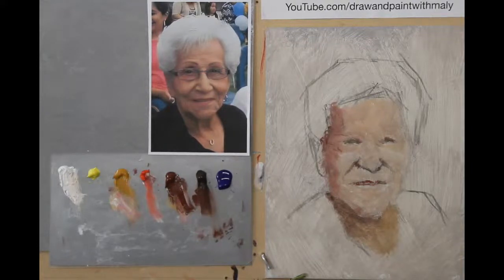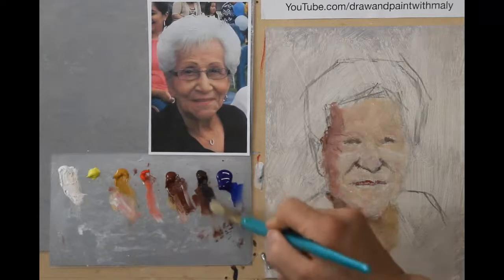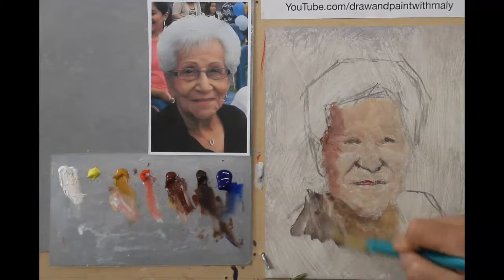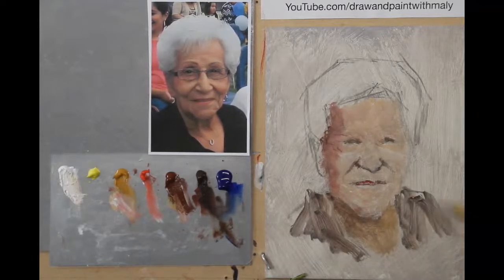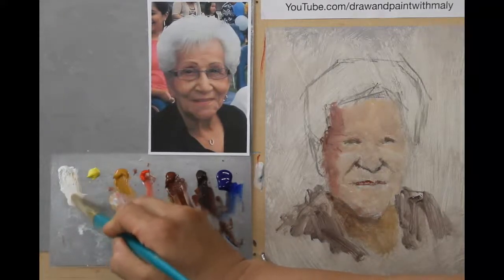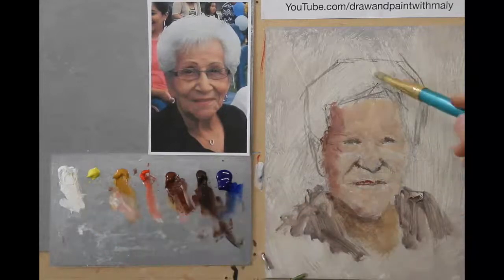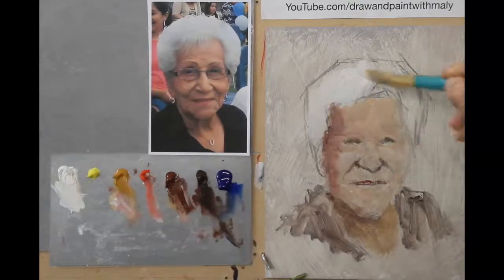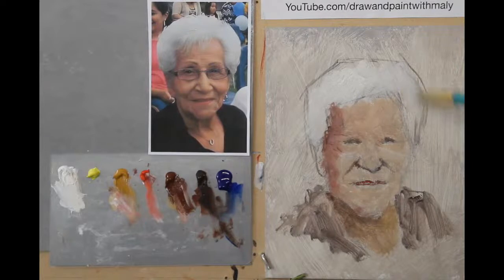So I place my colors to have an idea of what I'm going to play with. I think I could even do that. Just a little bit of dark values here. And although I would paint the light values last, I'm still going to do a quick wash, whitish, grayish, on the hair.